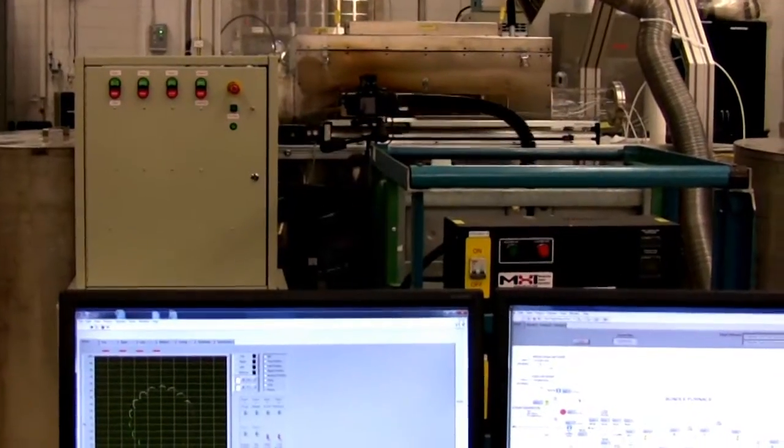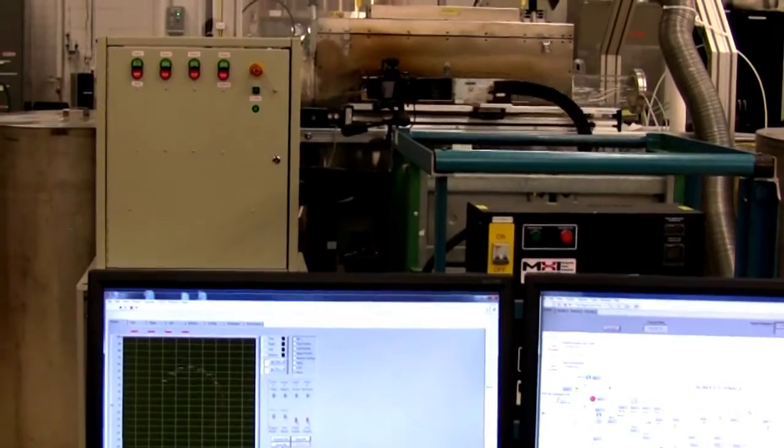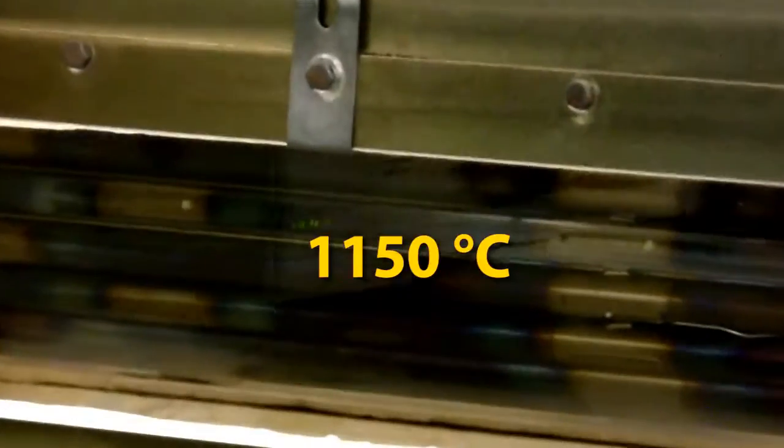This physical behavior of the fuel bundle is studied using special apparatus in Catherine's lab. Lasers will scan the bundle back and forth as it's heated up with superheated steam, coming out at a whopping 1,150 degrees Celsius. Fuel bundles can survive some tough stuff, but the emergency shutdown systems will put an end to rising temperatures in these fuel bundles long before they can reach the temperatures in these tests.